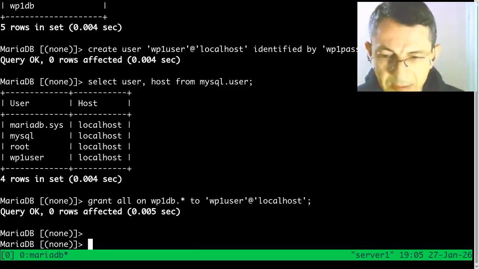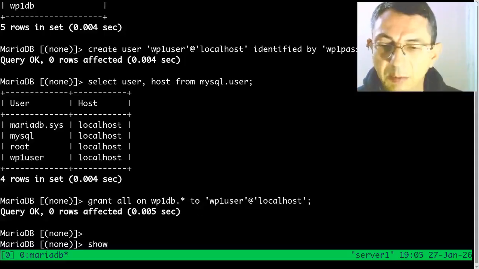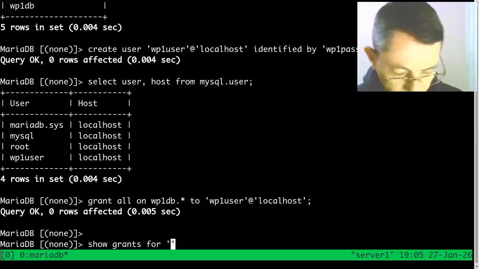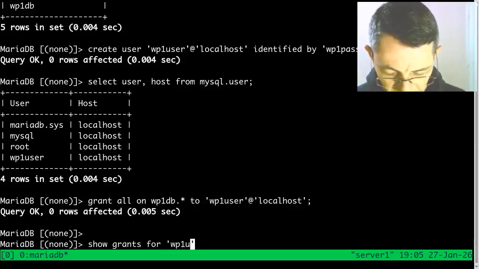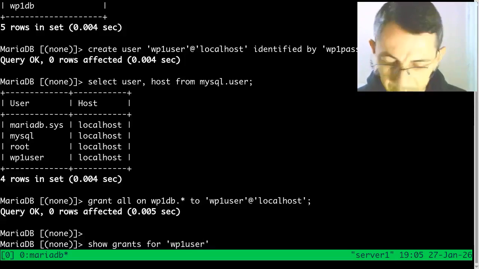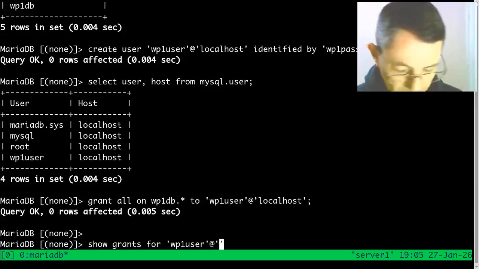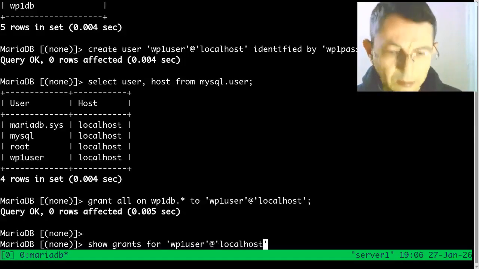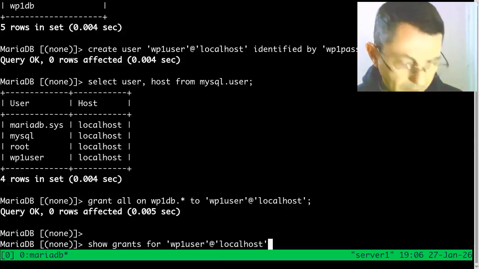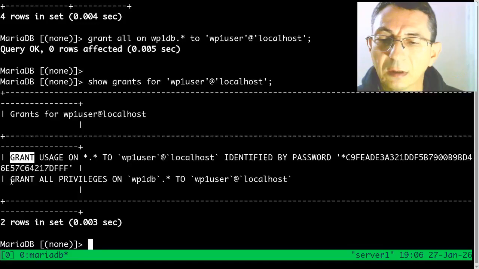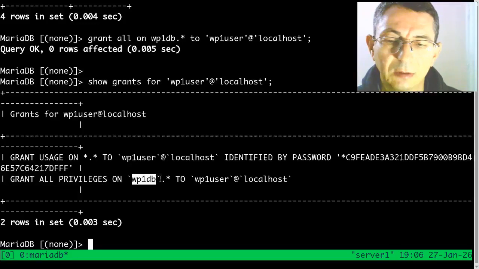And let us check the permissions of this user. Show grants for WP1user at localhost; semicolon. So grant all privileges on this database, all the tables of this database, to this user.